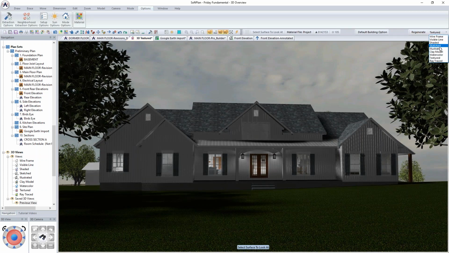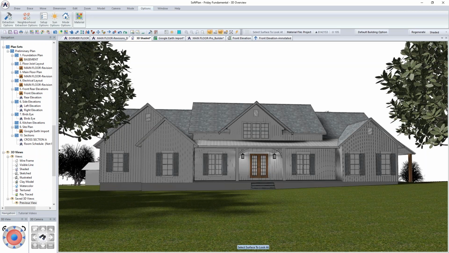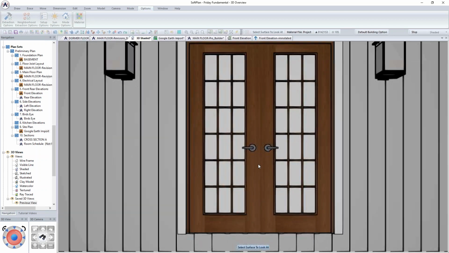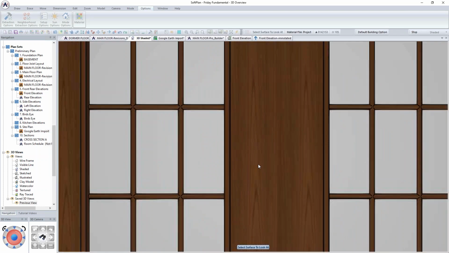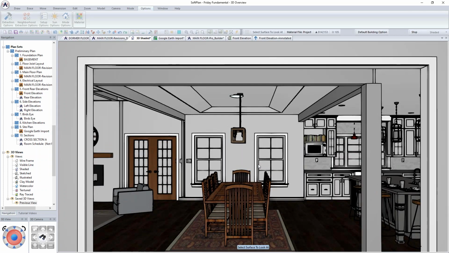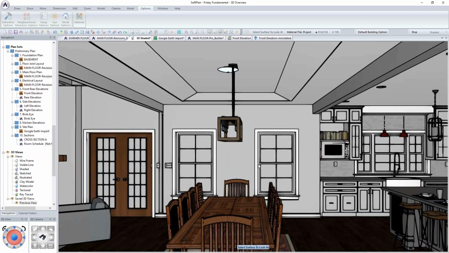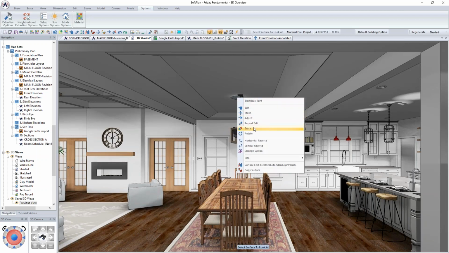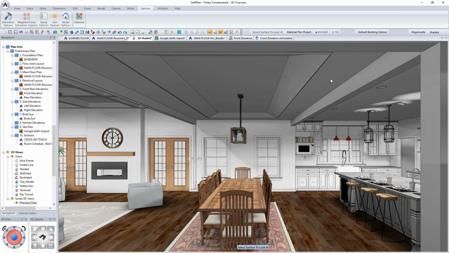And so changing this into shaded mode for just a minute, because remember, that's how I like to move around. It's quicker, okay? I will pick the binoculars right here, and I will click on the doorway to begin to walk in, okay? Now, all I'm doing is hitting the up arrow key to begin the animation process with the client. All right, so there's an extra light fixture I don't need in there, so I'll just simply erase that and take it out.